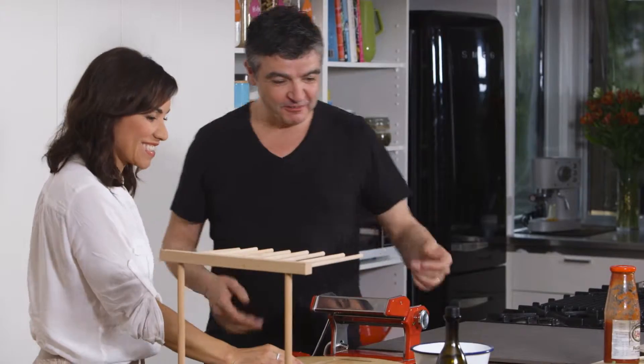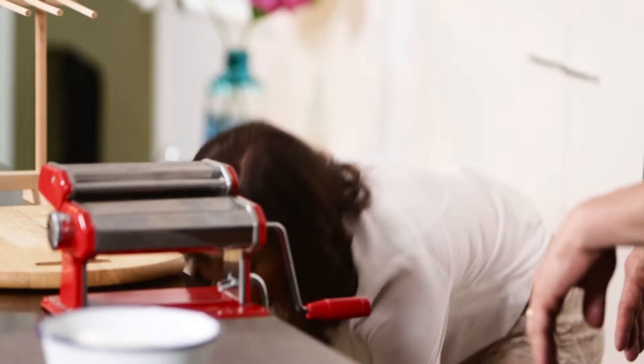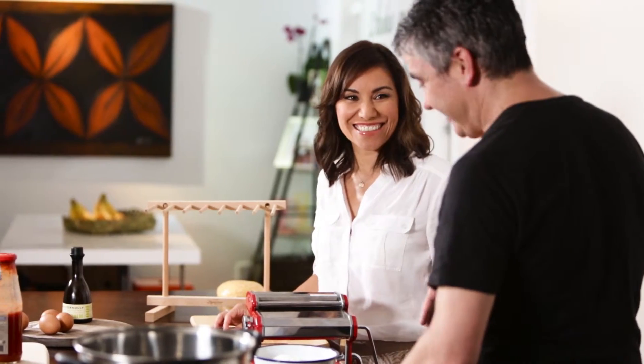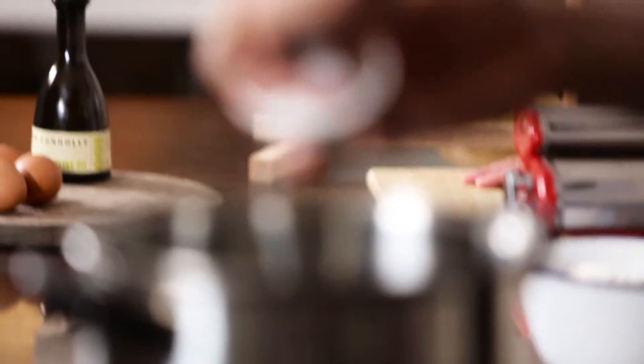So what do we need to do, Pete? Well, this is the fun bit — we actually need a pot for boiling the pasta, so maybe if you could find a great big one for me. Are you team salted water or team not salted water? One of my food heroes, Giovanni Pilu, told me to put maybe 12 grams of salt into a litre of water. He said it's got to taste like the sea — not just any sea, it's got to taste like the Mediterranean Sea. It's got to be super salty. It's a truckload of salt.